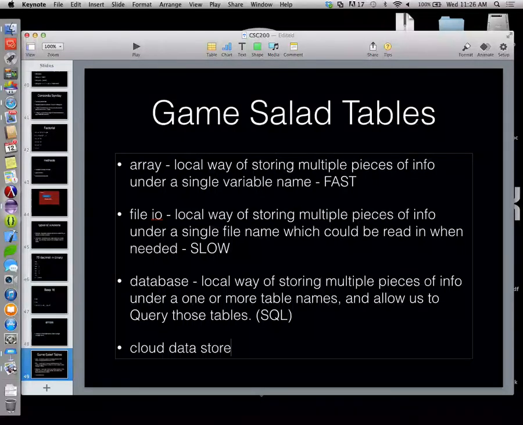Okay, now here's the deal as we kind of go through this. We talked about the Y2K bug in here, right? Okay, good. Just wanted to put your mind into that mode a little bit. Arrays are great. Well, actually, probably file I/O came before arrays, reading stuff from a file. The problem with that, it was very slow. So the reality is if you were reading from a file while your game was running, we'll just keep using game as our example since we're using GameSalad, your game would slow down a lot.